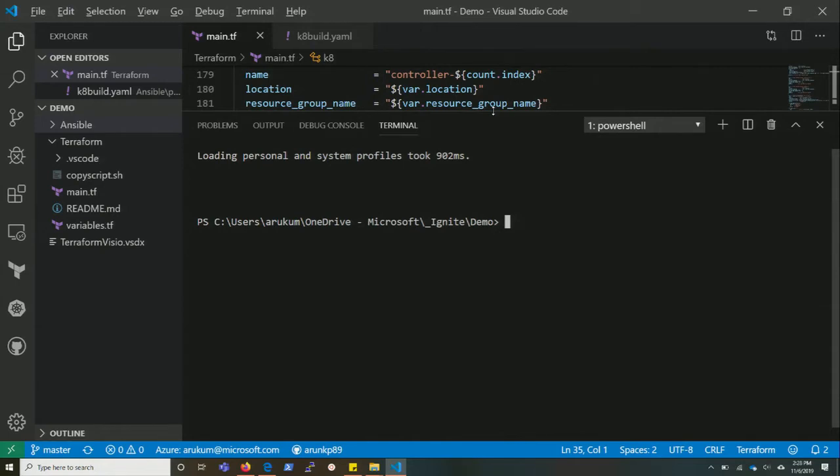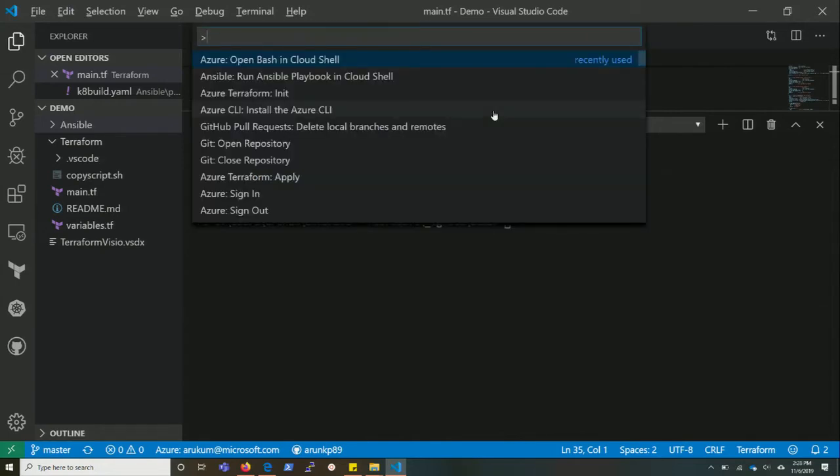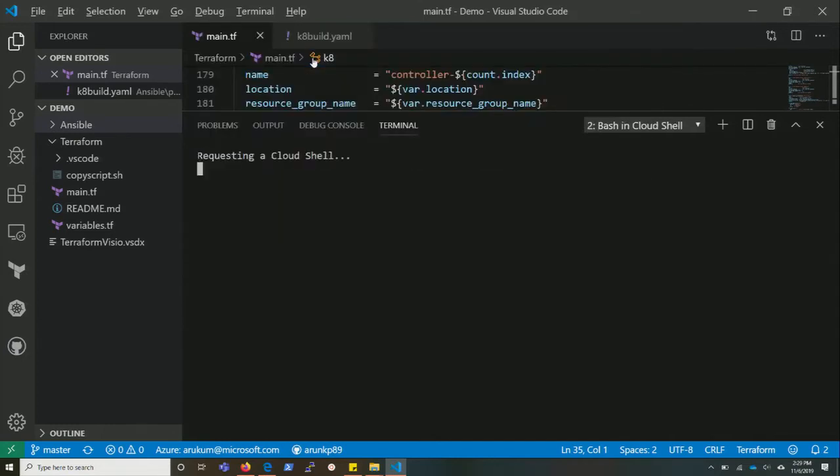If you press Control-Shift-P, you'll have the different options, and I'm going to select Bash shell for the Cloud Shell. This is the same shell you get in the portal, and also when you go to shell.azure.com. We have persistent storage for the shell, the home directories of the users, along with a cloud drive. It will create a cloud drive backed by an Azure file share, which will be stored in your storage accounts, so that you get the same Cloud Shell on multiple devices. There is no need to save data on one particular device. You can use a browser, go to shell.azure.com, and you'll get the same entities you have saved.